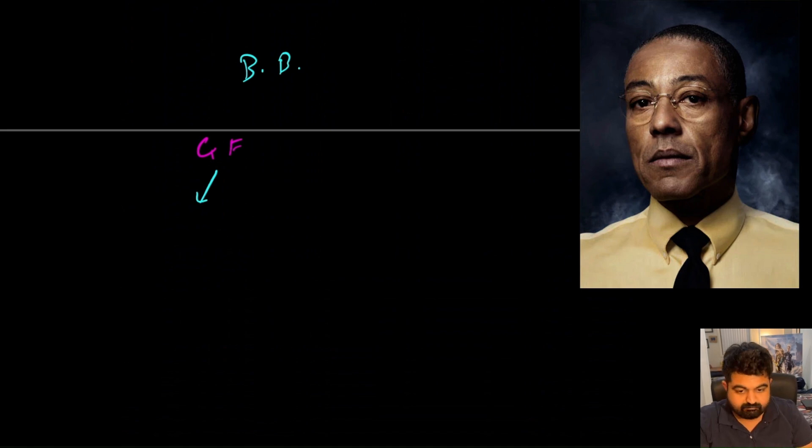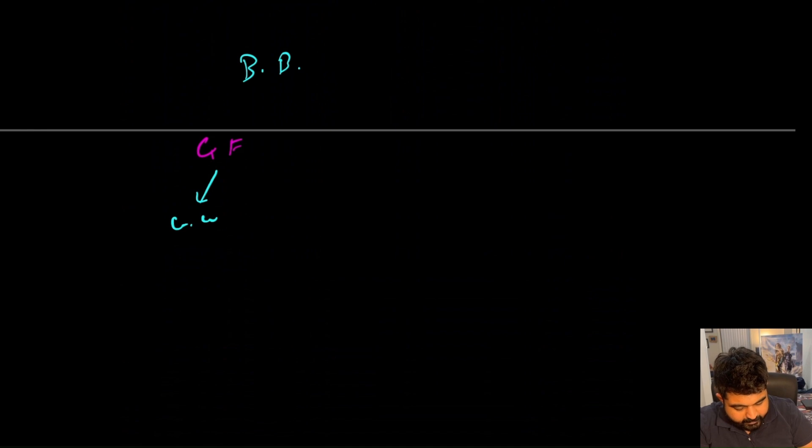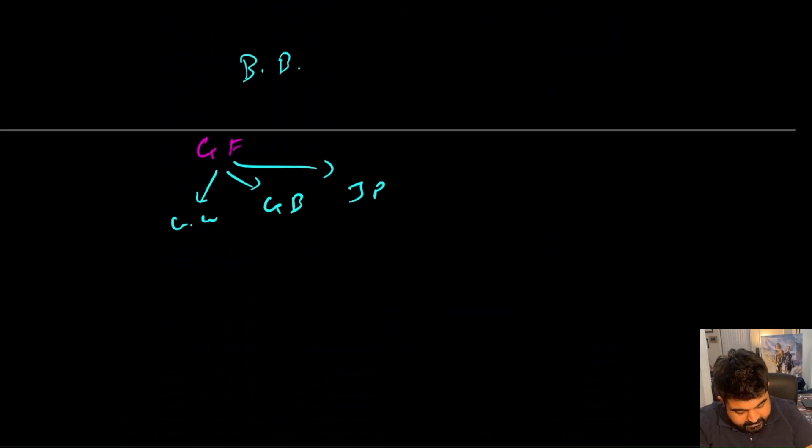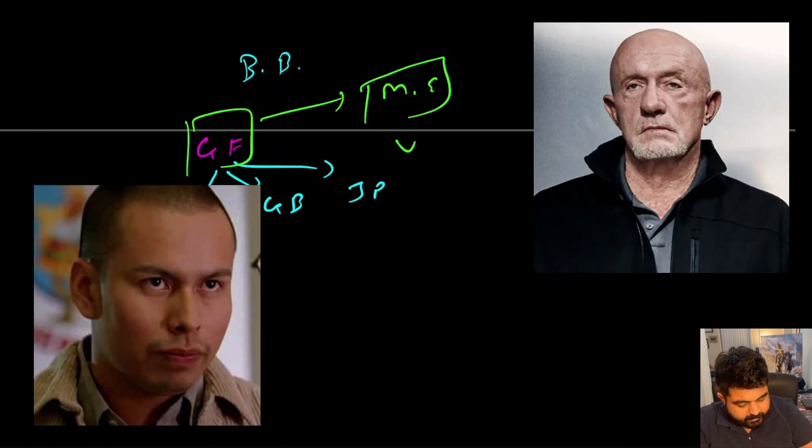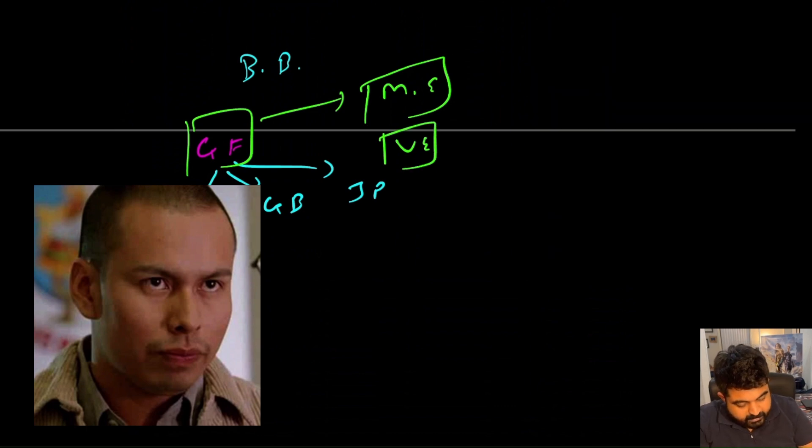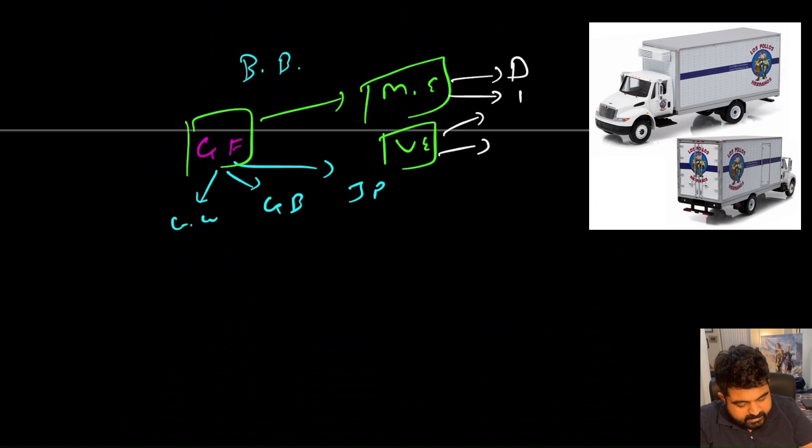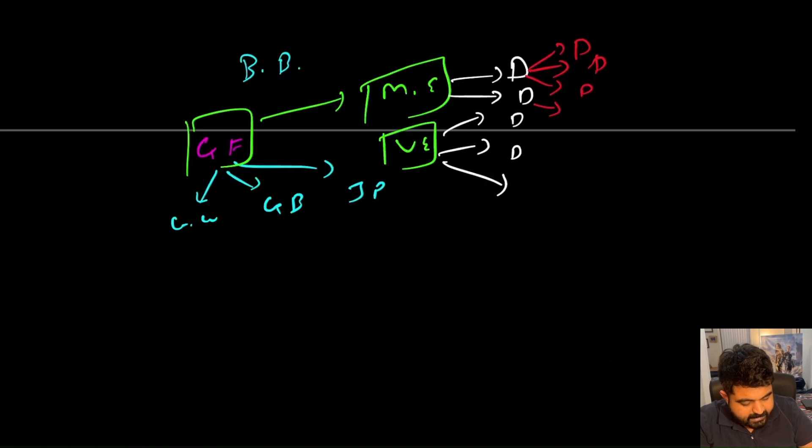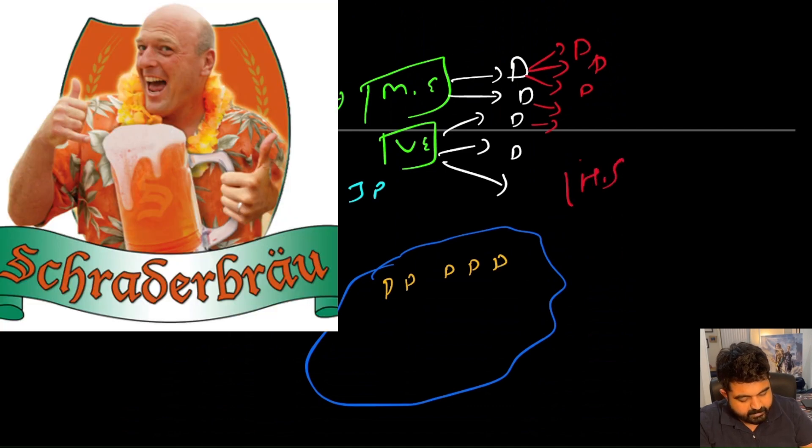Same thing we can see and we can observe very clearly in the Breaking Bad universe. That in the Breaking Bad universe, if we take an example of Gus Fring. So Gus Fring under his arm has their own chef or server. Maybe we can consider Walter White or maybe we can consider Gale Boetticher or maybe we can consider Jesse Pinkman. These are all the servers who are creating or generating the product. But then these products are being shipped to number one, Mike Ehrmantraut and Victor. After both of them receives the product, they have their own bunch of different Los Pollos Hermanos trucks and through these trucks, they send out the product to Nevada, Nebraska and all of the other different states where these products can now be shipped out.